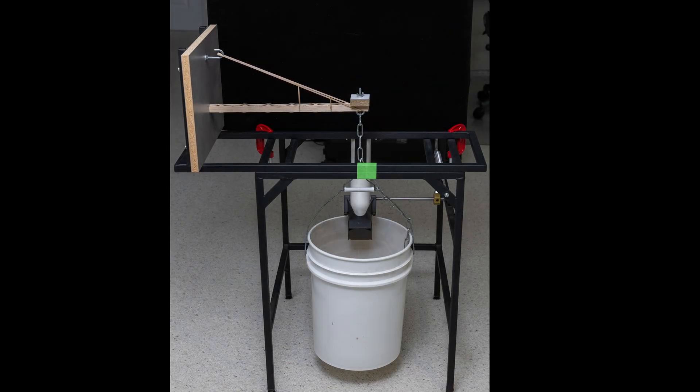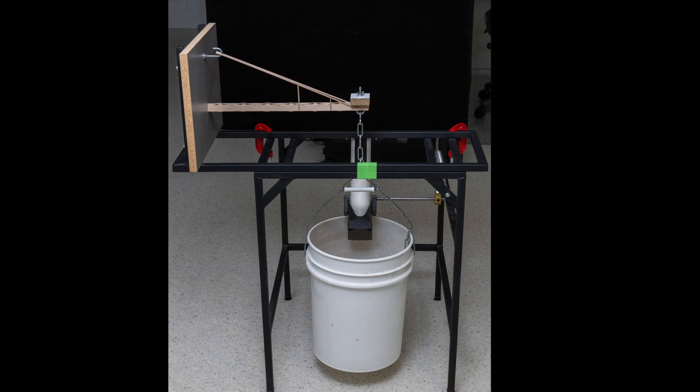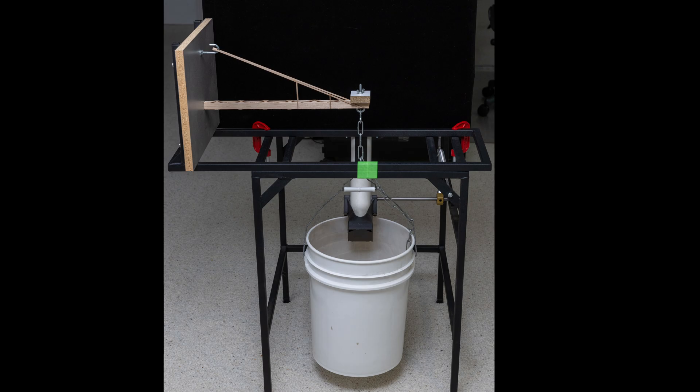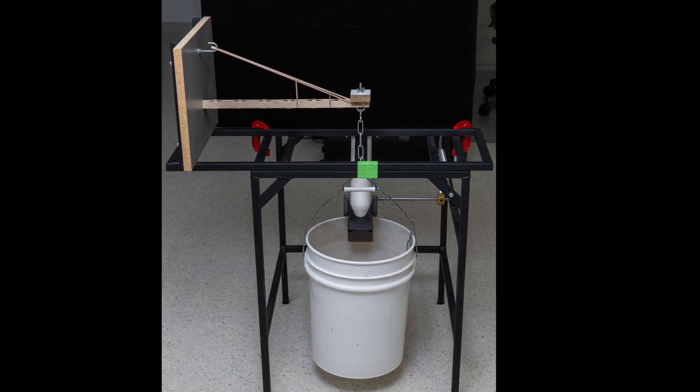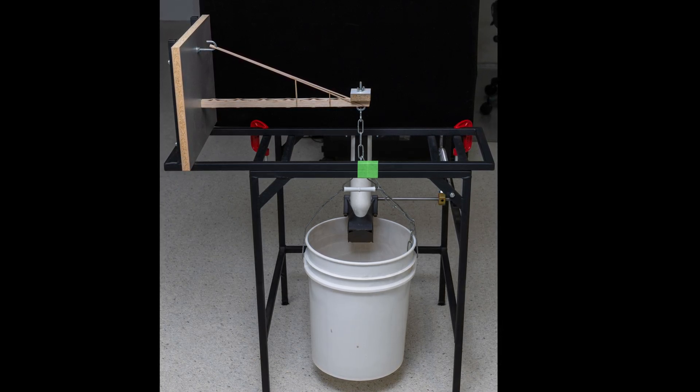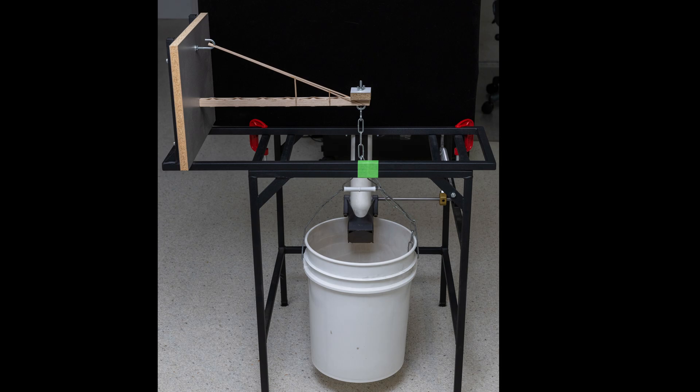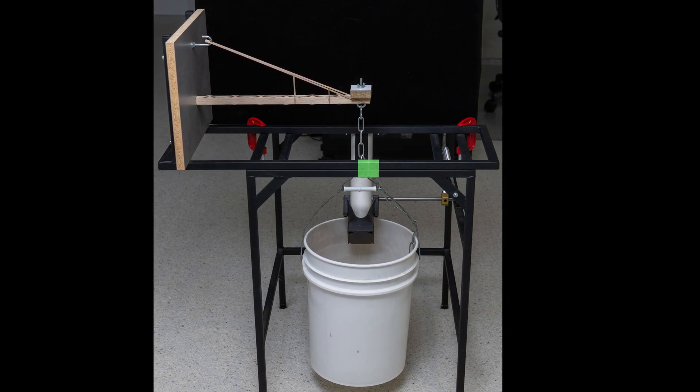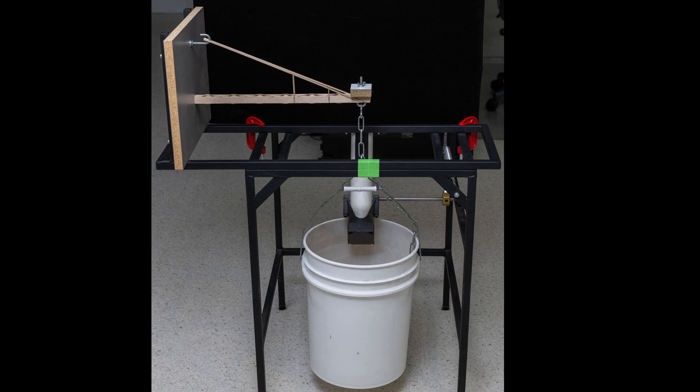Here is a picture of the simple boomy set up on the testing rig as it would be ready for a competition. I will go over all the details when the official rules come out, but in general you can see the boomy is attached to the testing wall by a single J-hook. The familiar 5x5 cm loading block is at the end of the device with the chain and bucket hanging as normal.